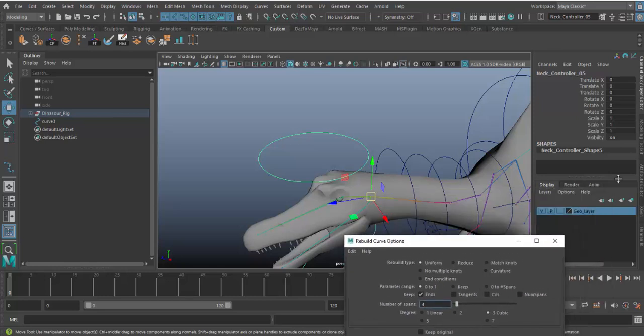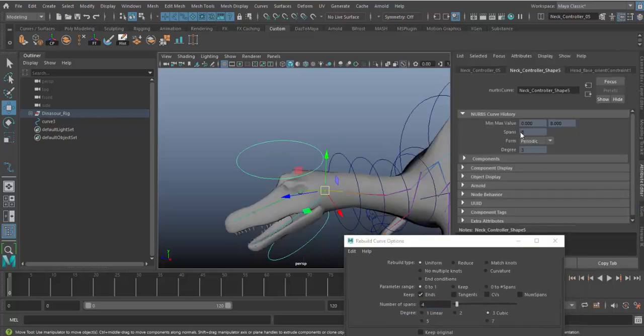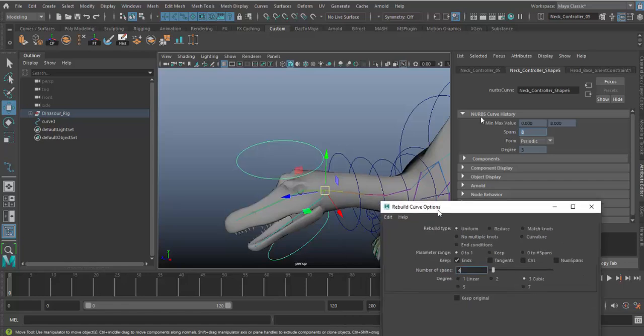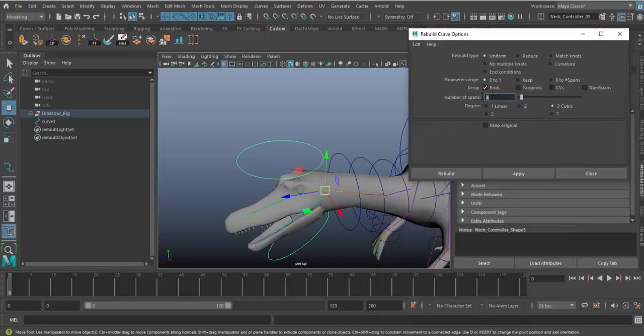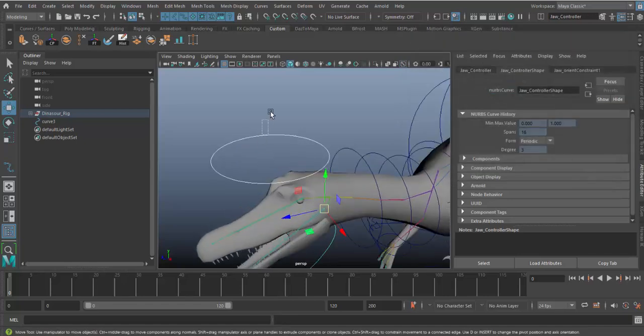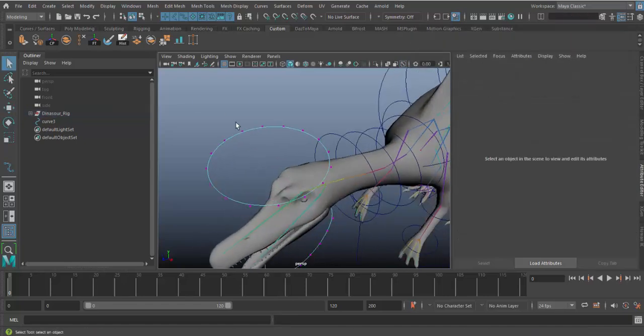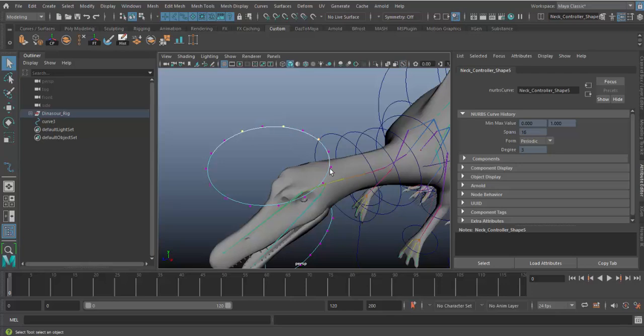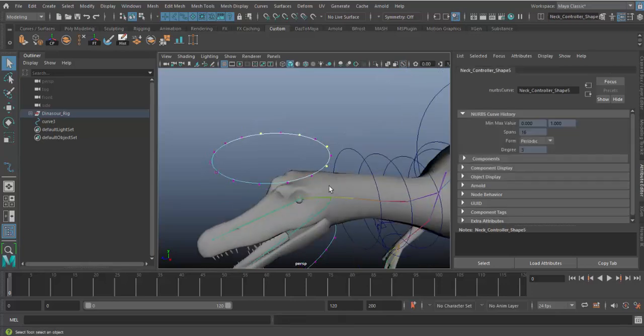Let's see what we already have. We already have 8 spans for this, so maybe we want to increase them to be 12 maybe, or 16 maybe. Okay, rebuild, and we can make something like a star or something.